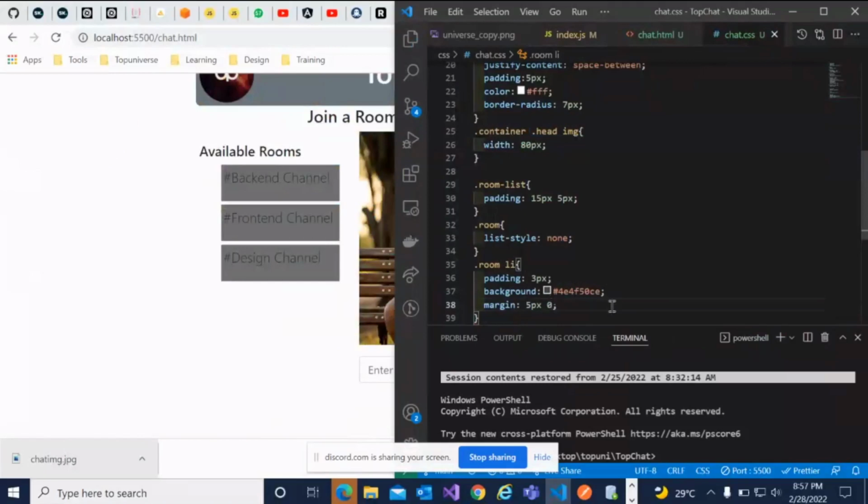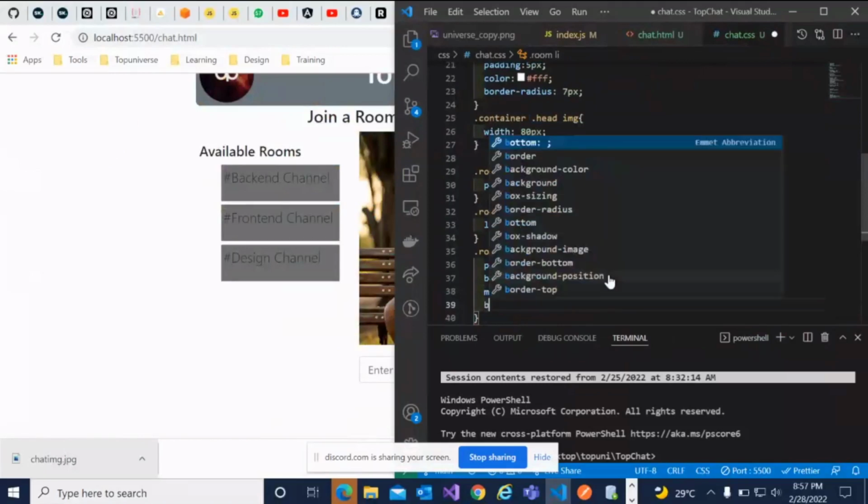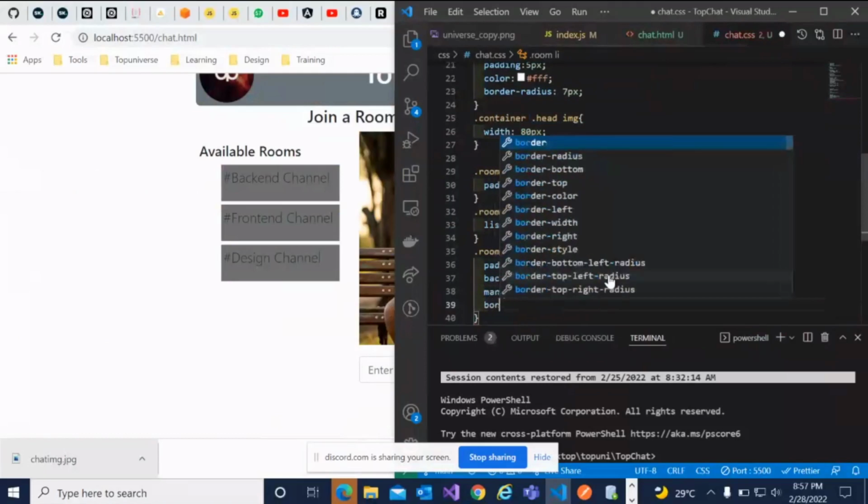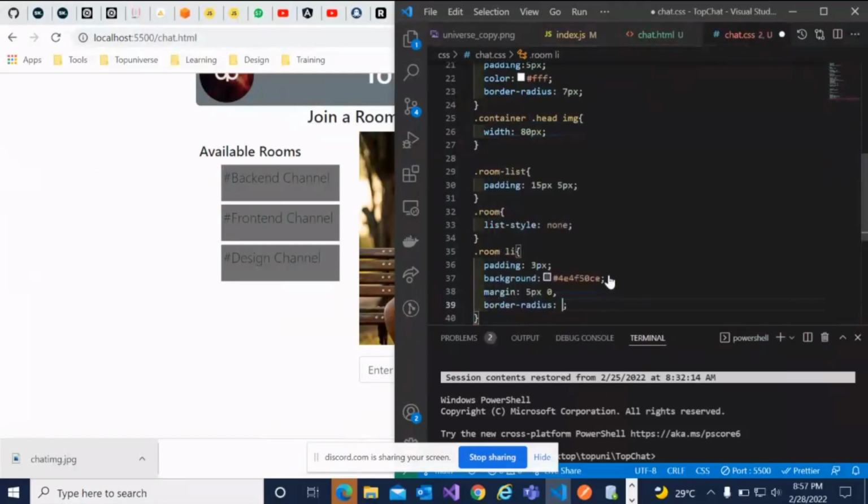Then we give it border radius of 5 pixels as well.